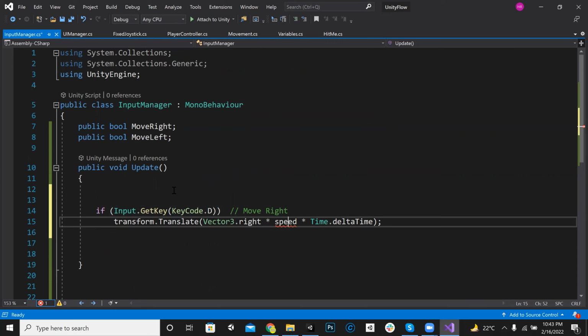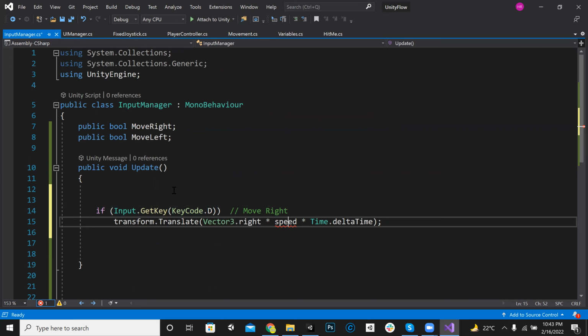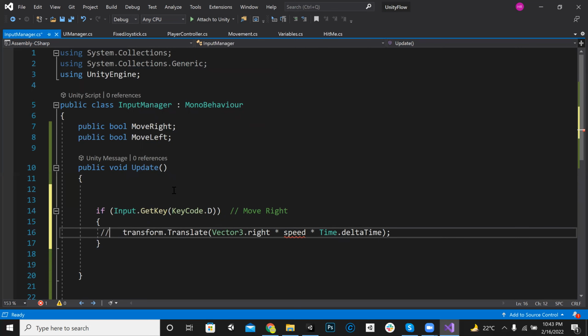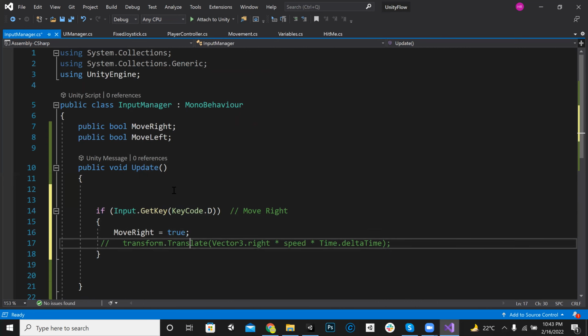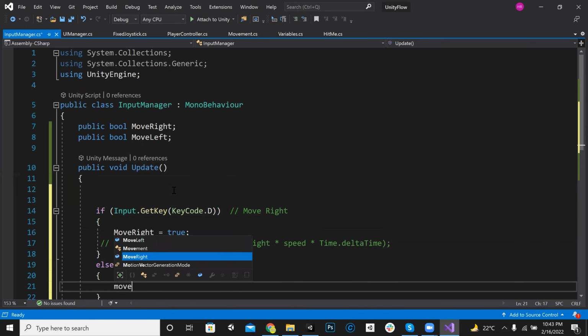Now we can call move right is equal to true, else move right is equal to false.